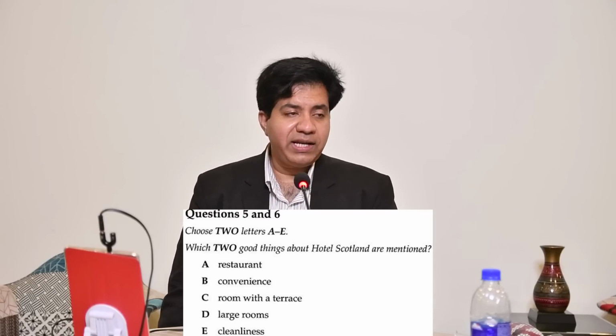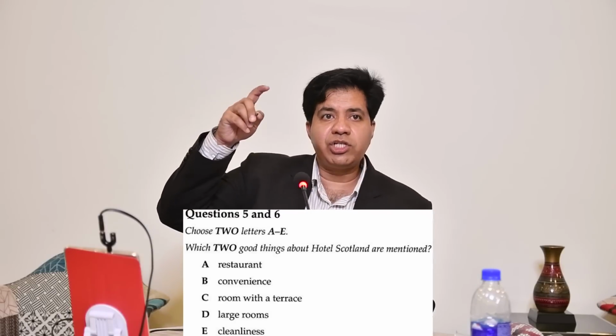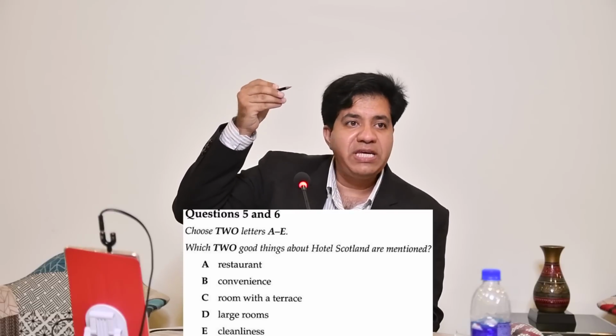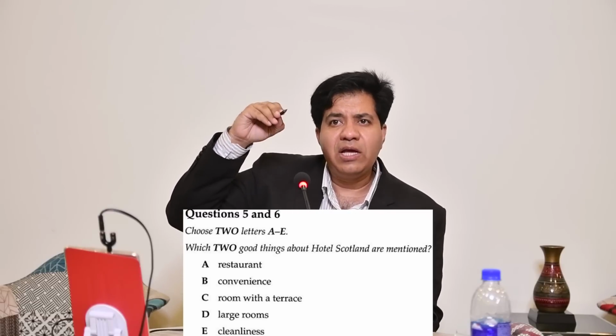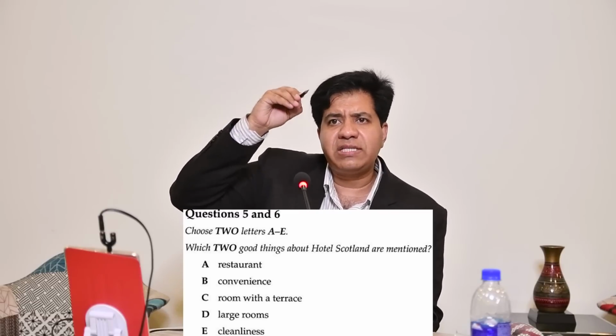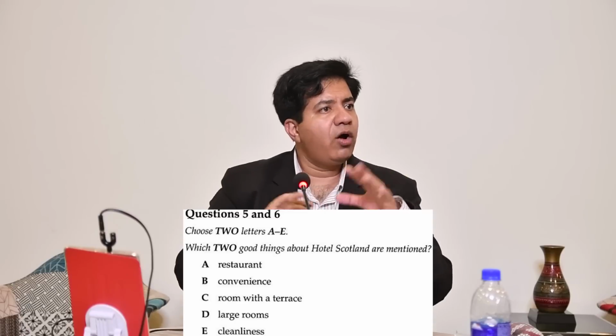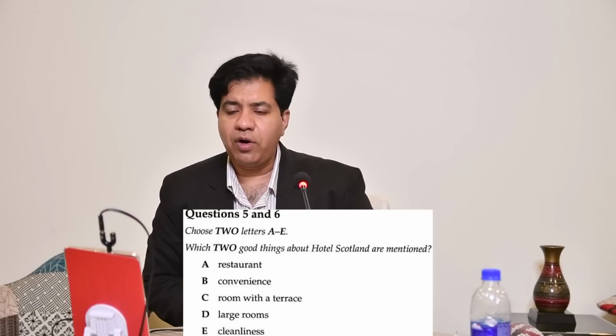Okay. Now, how will you write this answer? On your answer sheet, for 5, you can write B, and 6, you can write C. Or even if you write 5C, 6B, there is no problem. In any order, you can write it. But try to follow this order. This is better. Okay, let's go on.